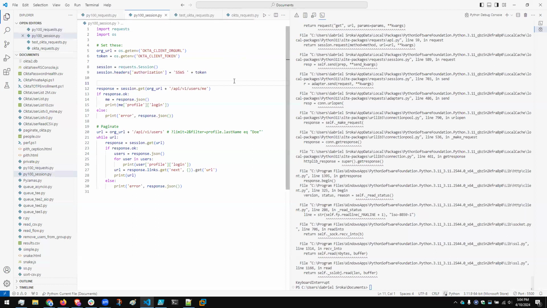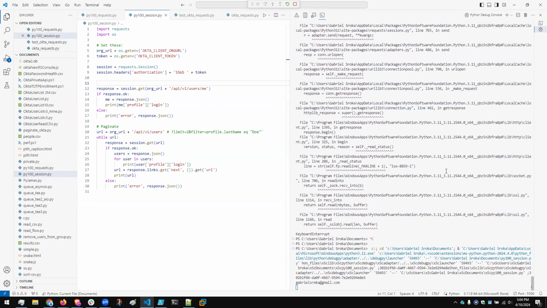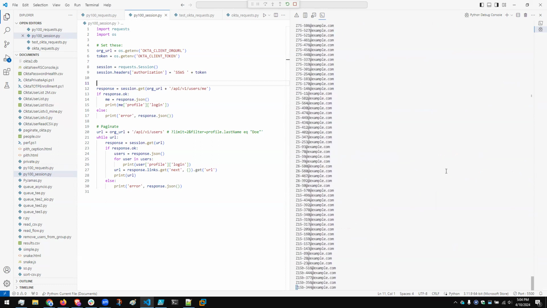Whereas this one, hopefully it'll give you a good feel for the speed. And let's connect and let's see. Okay, notice it's a little zippier. This one calls once, doesn't hang up the phone, and just says, give me the next page, give me the next page, give me the next page. So it runs a little faster, doesn't hang up the phone and call back in between. So that's a nice thing.